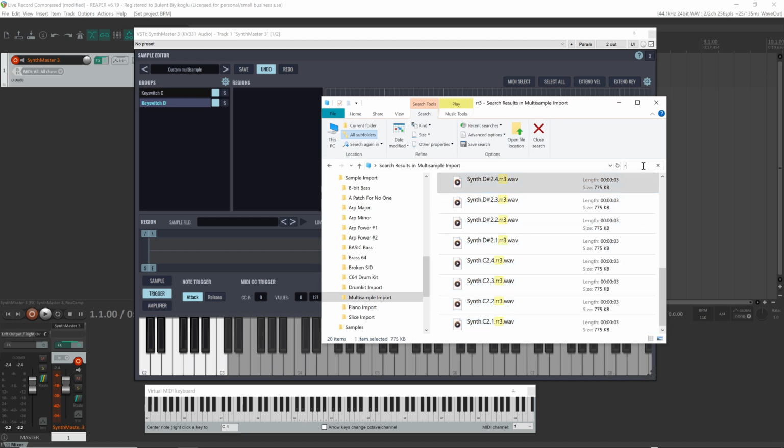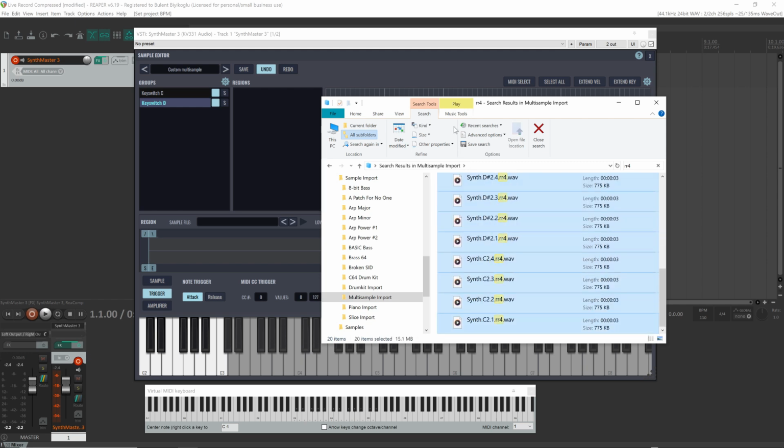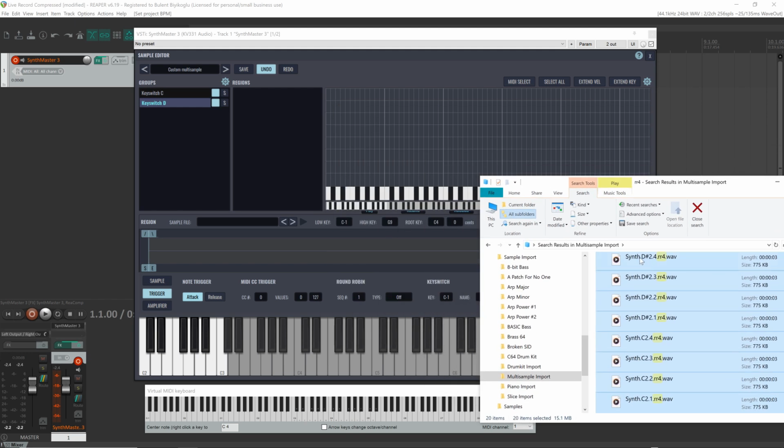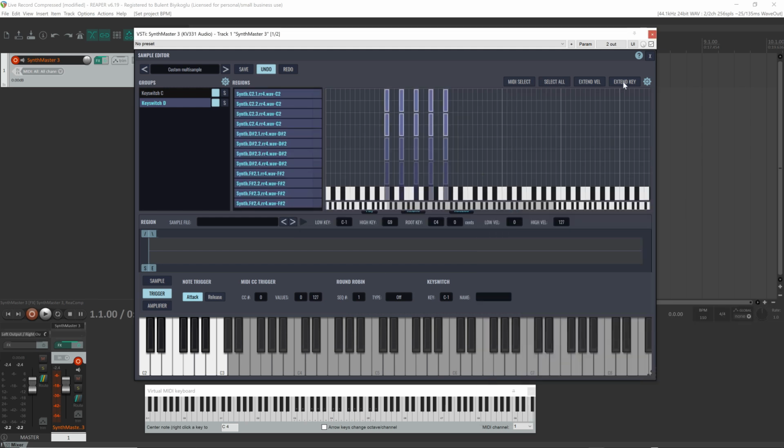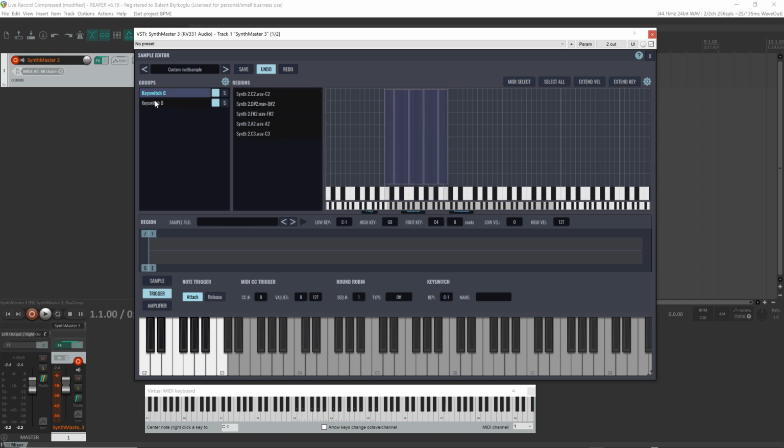Let's use RR4 samples, for instance. And I'm going to use automatic import. Select all, extend keys. Okay, so this is my first group, and this is my second group.